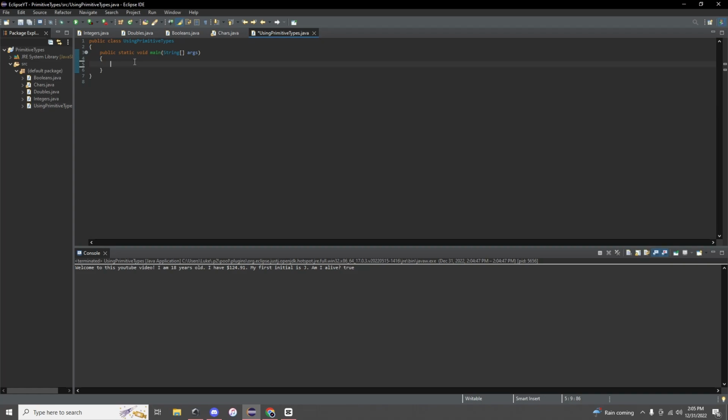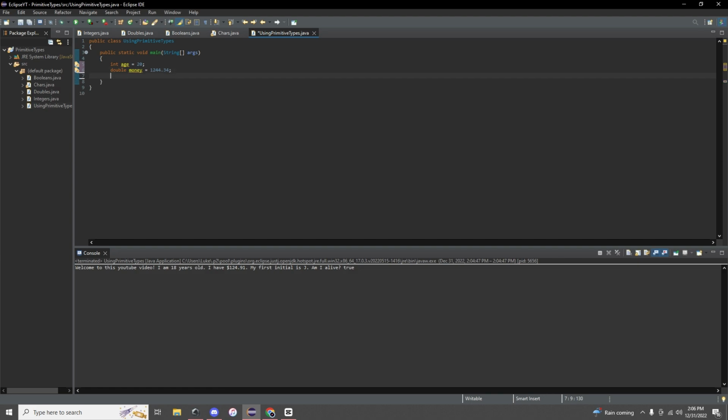So now that we understand how to initialize and create these primitive data types, let's put them into a form that's actually useful for us, right? So I'll start off by making an integer called age that I will set to 20. And then let's make a double, money, and set that to some number.